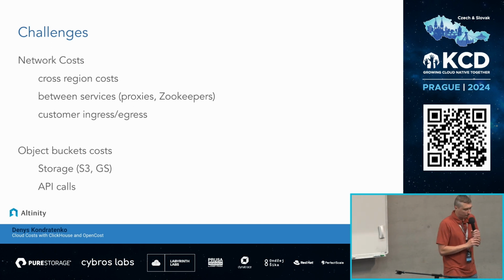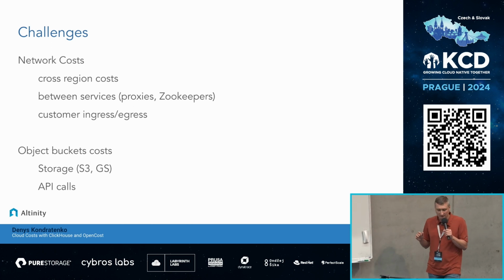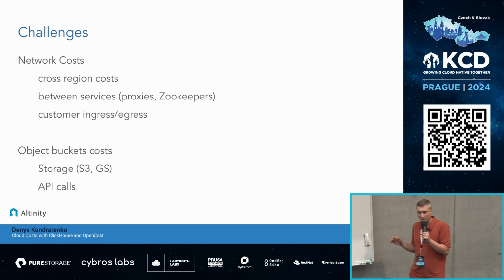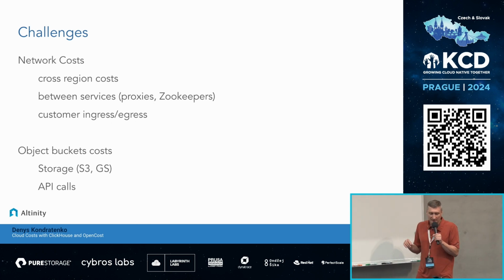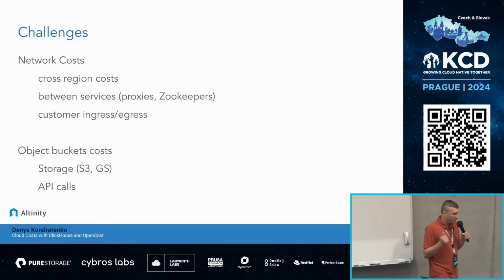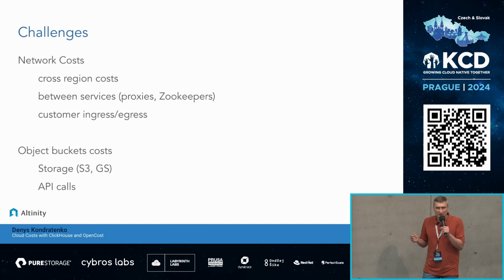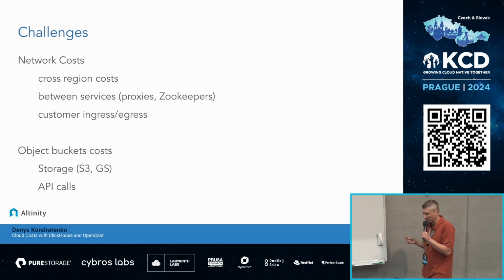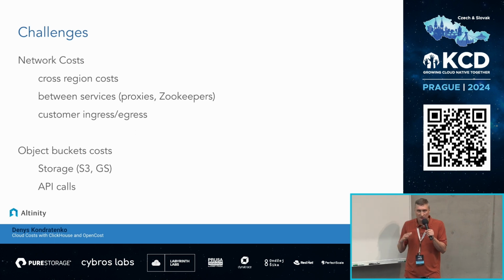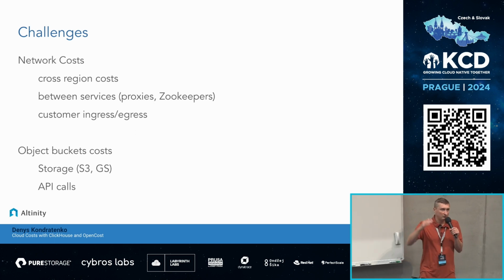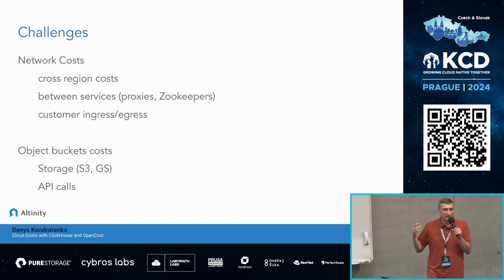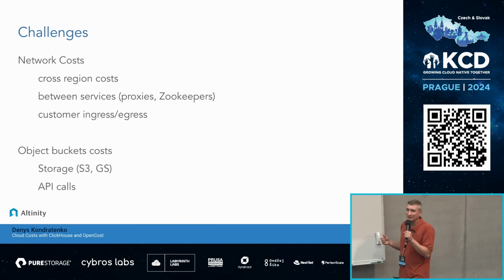Challenges. So all of this tech when we implemented it, we kind of knew these challenges before, but they appeared to be more pronounced. First of all, network cost. Right now, OpenCost supports ingress and egress cost, but we do not use that. We use a load balancer, our own proxy, and if you have a complicated network state, then you might have a problem defining who consumed those network resources.